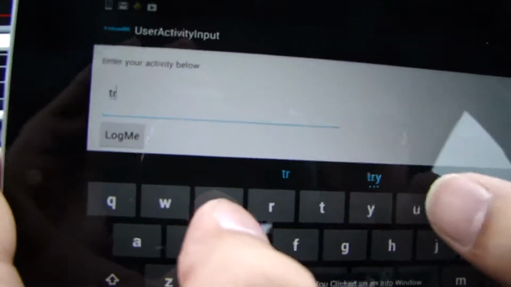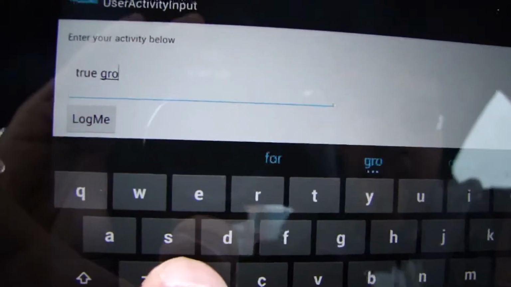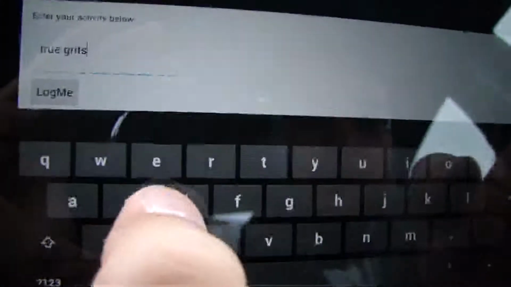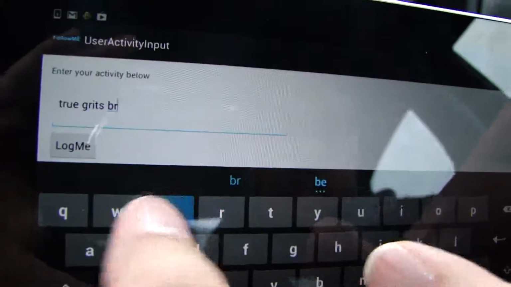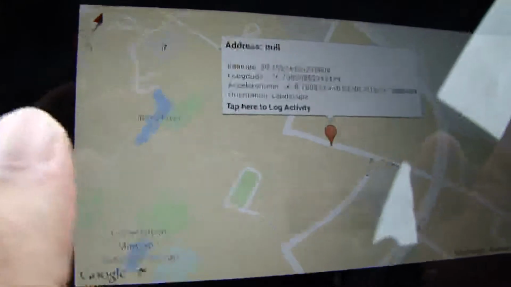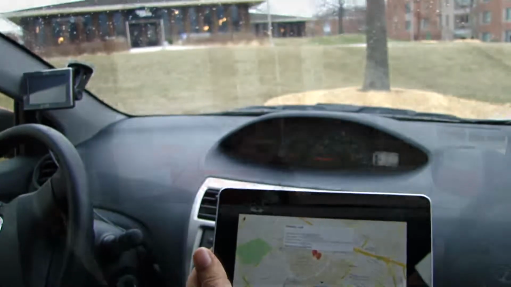We click here, right, True Grits. We log it. So we'll be back after we have our breakfast.